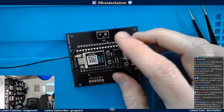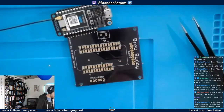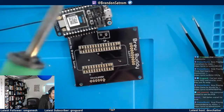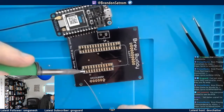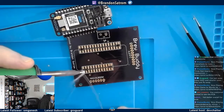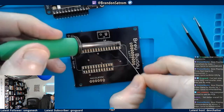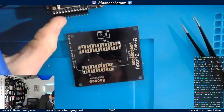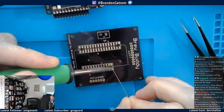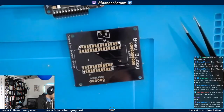These pads are wide, which is good. So I'm going to start like I did with the resistor. And I'm going to hit this pad here with a little bit of solder. And I'm going to hit this pad over here. Yeah, you know what? I'll just do all four corners. And just heat them up one at a time. Once I get those four in, the rest will be easy. Famous last words.